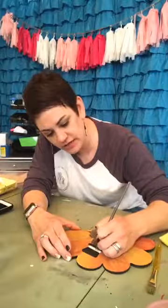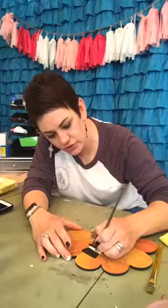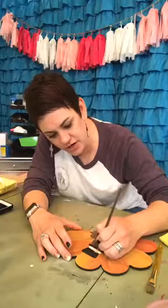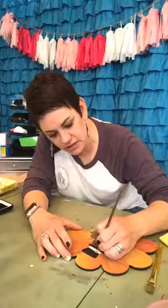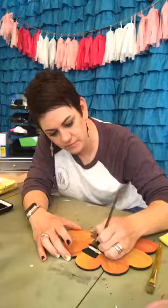I'm going to add some of this Harvest Gold, and I'm just going to draw a buckle on the hat with this really thin paintbrush. All right.